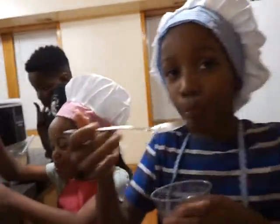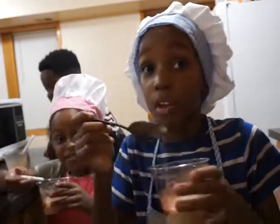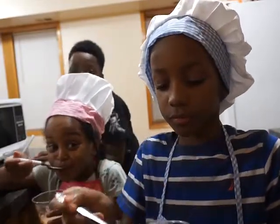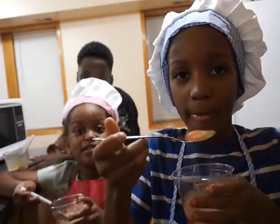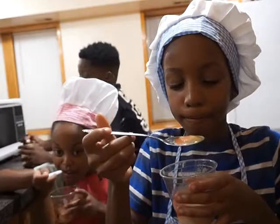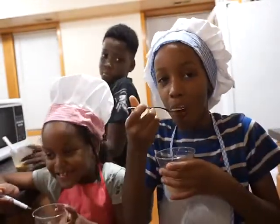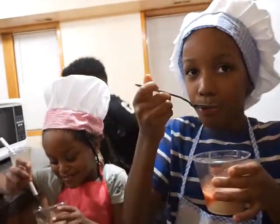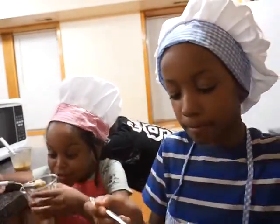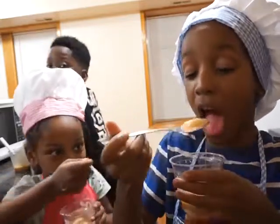You can put a little banana right there, make it cool. It's really cool. It's good but cold. It's supposed to be cold. Sometimes ice cream's not really that cold, it's kind of melted, but it's good. This is so good. I wish I could eat this every day.